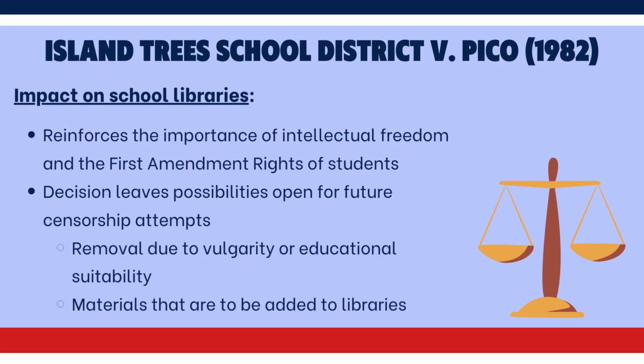While the Supreme Court ruled in favor of the Island Tree students, the decision was not as decisive as it could have been. The lack of a clear, uniform decision left the field open for our current wave of censorship attempts. The ruling does not safeguard items removed on the grounds of being vulgar or unsuitable, nor does it safeguard materials that have not yet been included in school collections.